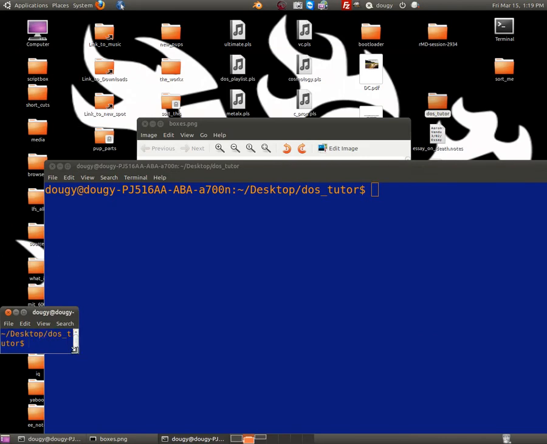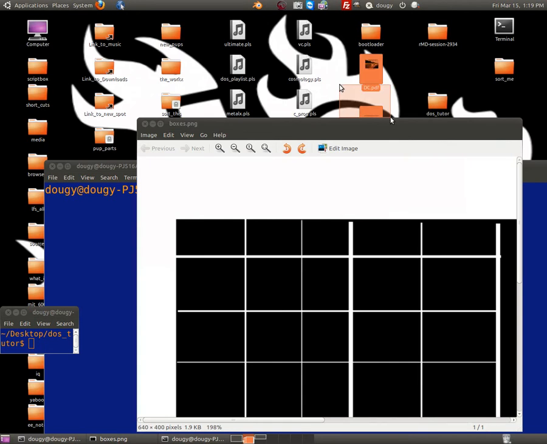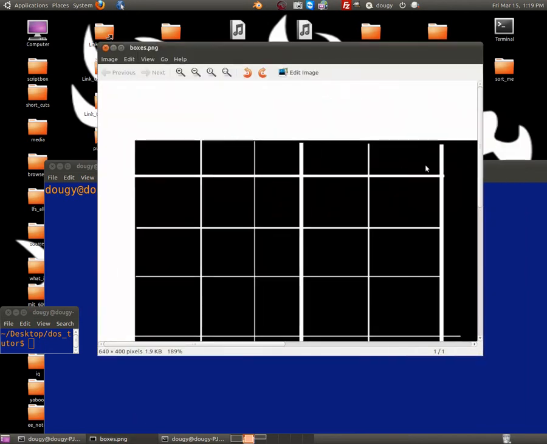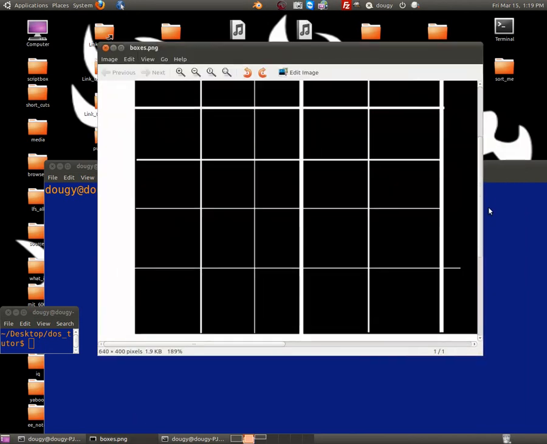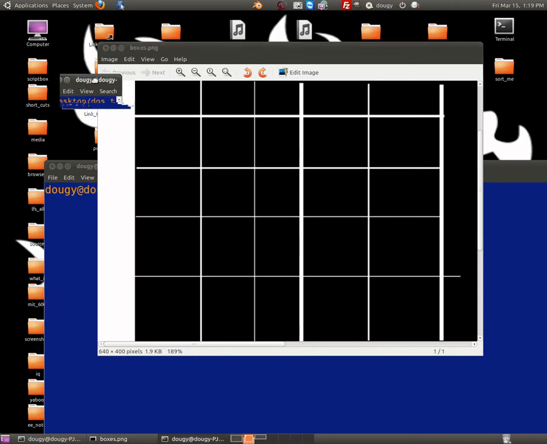And shrink it up. Shrink it. Oh man, I can't shrink no more than that. Let me get this right. Okay. I'm going to use this little terminal window here as a pointer.